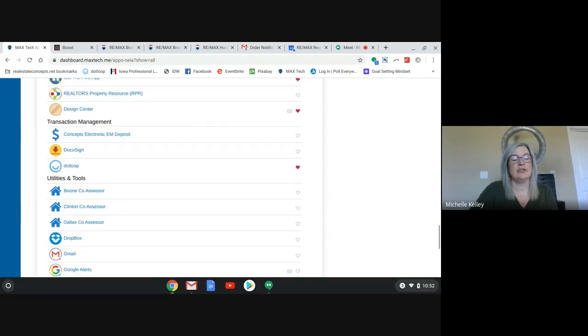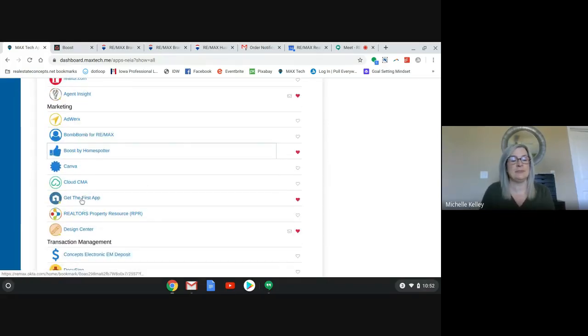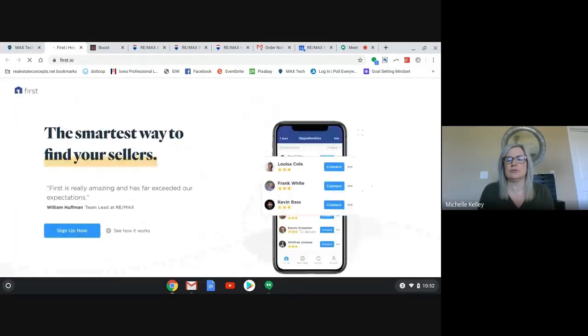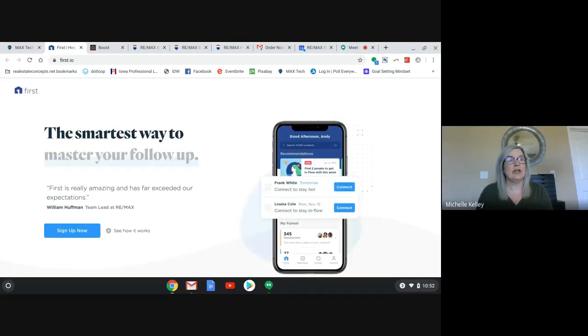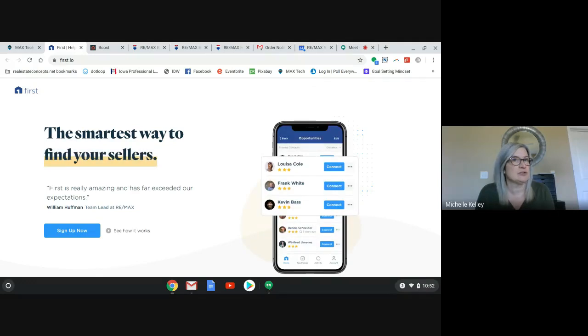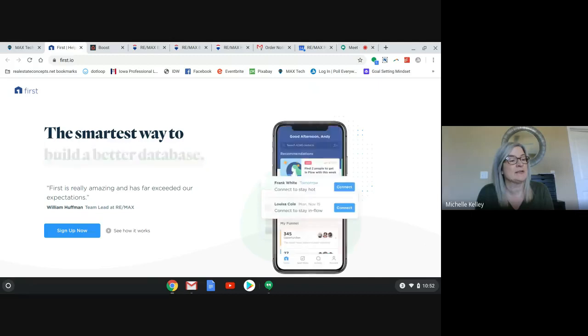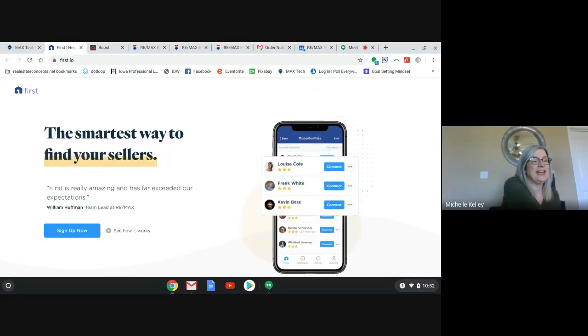The other thing that I wanted to point out is the First app. Now, this one is brand new. I don't know how much it'll show on here. It's actually free for probably another 60 days or so. I think the first 90 days is free through RE/MAX with the whole COVID stuff that we have going on.